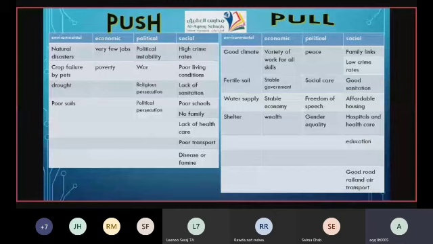Also, when we talk about finding good services in the area, the excellent services, as I mentioned, when we talk about hospitals, education, transportation, all of this, all good services. So if the place is providing good service, this will also attract people to go and live over there.